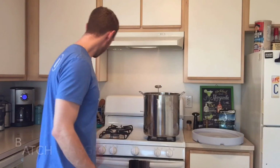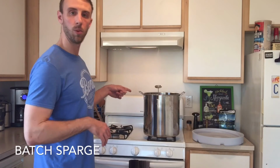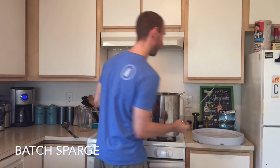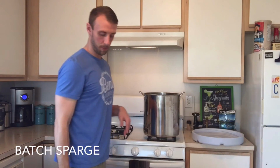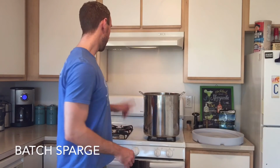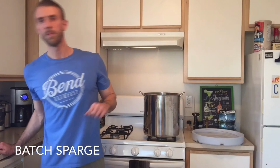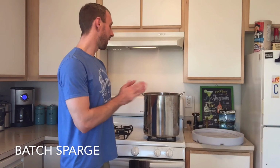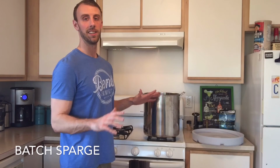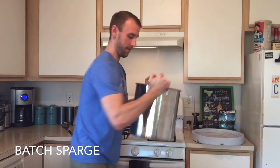We have the first runnings here in the boil kettle. I have my sparge water heated up to 170, just like the recipe calls for. Gonna be batch sparging, so I got the mash on the ground, ball valve closed. We're gonna add in, I think this was like 3 gallons, 3.5 gallons. The sparge was way easier than the wheat beers. The wheat beers are a pain in the, you know what, just get stuck all the time. So here we go.